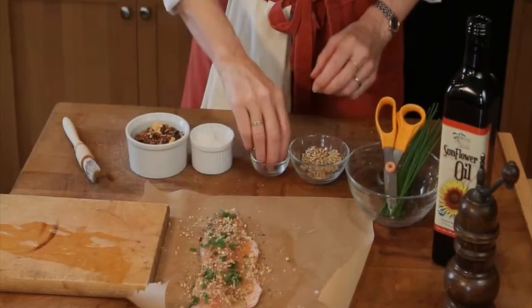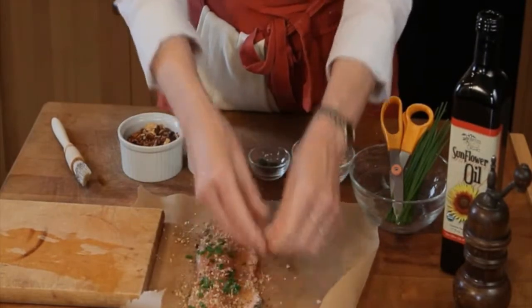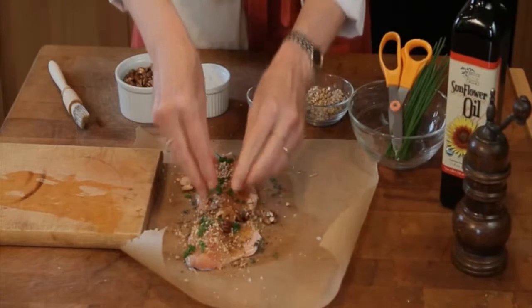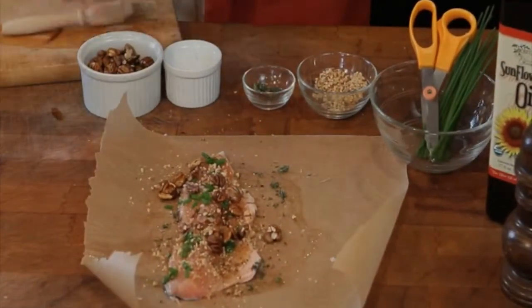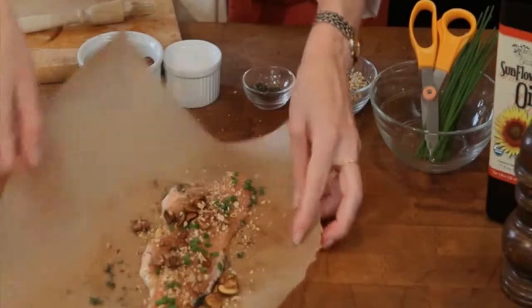Since we have a lovely kitchen garden out back, I'm going to use chives in a medley of other fresh herbs. This is the point you can also add some very thinly sliced vegetables, like carrot or fennel. Don't forget some crushed nuts, then whole herbs like chervil, lovage, or tarragon, and some whole pre-roasted nuts to finish.